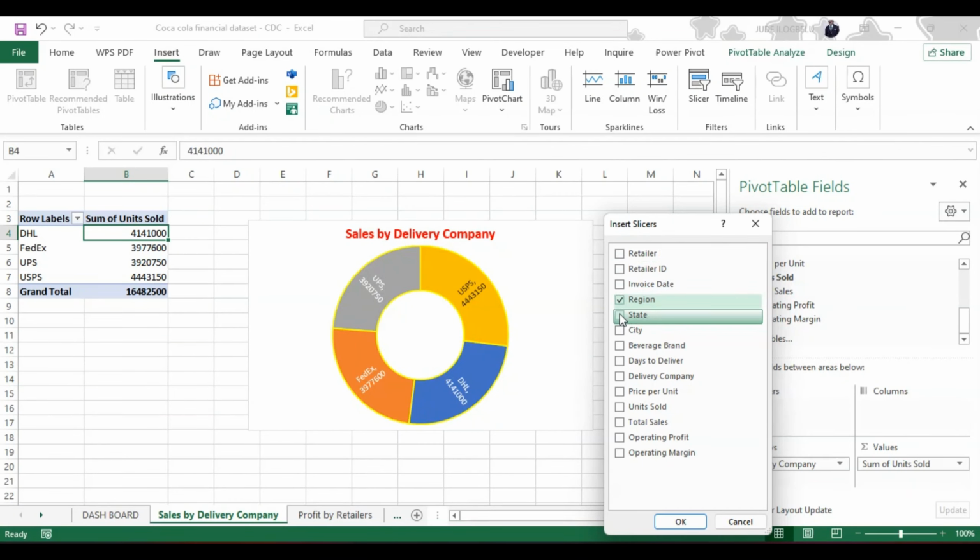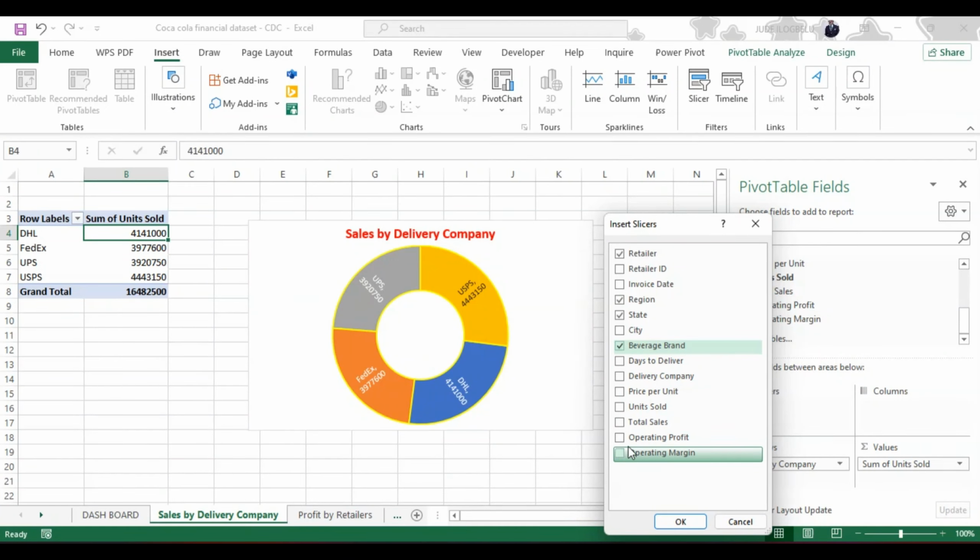we can pick state, we can pick retailer. At this particular point, what you should be looking for are not the major aspect of your calculation, but the categorical aspect of your calculation. Those that have category, that have names, not the ones that have calculation embedded in them. Already we have some calculation metrics that can give us that. You can also pick beverage brand. Don't pick too much. 1, 2, 3, 4 should be enough.